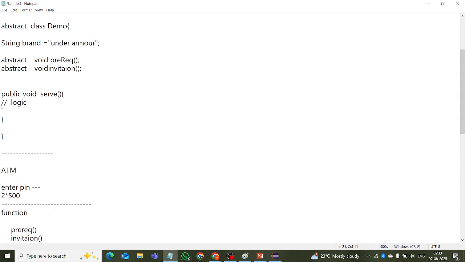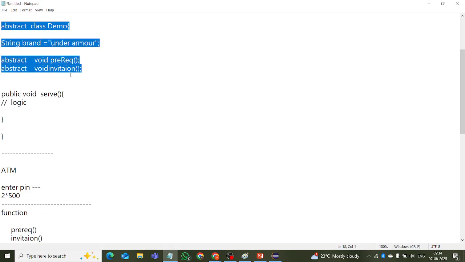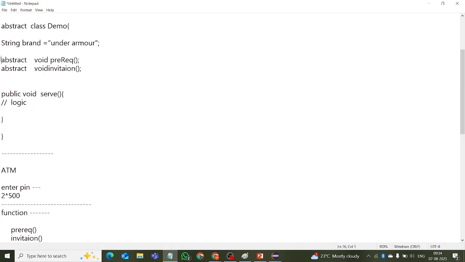So the total point is here in the abstract class. I want to implement one project. For that project, I know only one method out of 3 methods. Whichever I don't know, I will put in the abstract class. Whichever I know, I will put in the method. This is called abstract class. Clear? In the abstract class, both unimplemented methods and implemented methods are available. These are unimplemented methods. These are implemented methods.